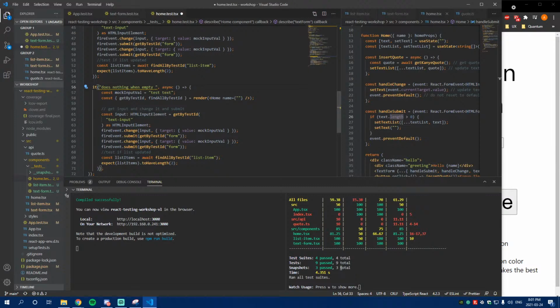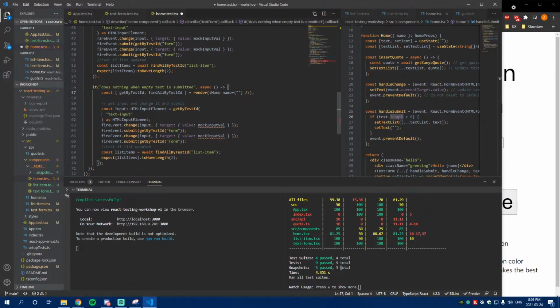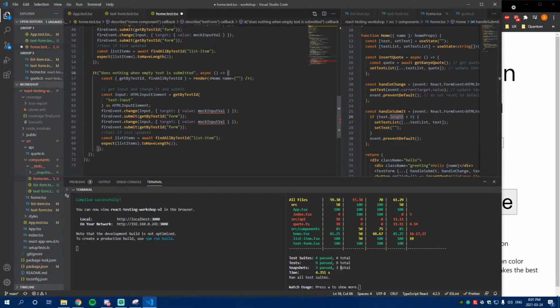Oh, sorry, one moment. Okay, an empty text. Sorry, I'm just checking the mic there. Okay, it does nothing when empty text is submitted, let's say. Don't really need this. Let's see. We will need this. This value will be just an empty string. This is not needed.